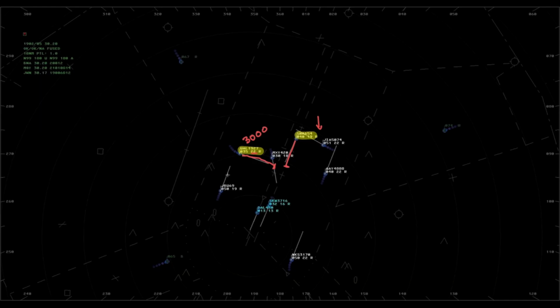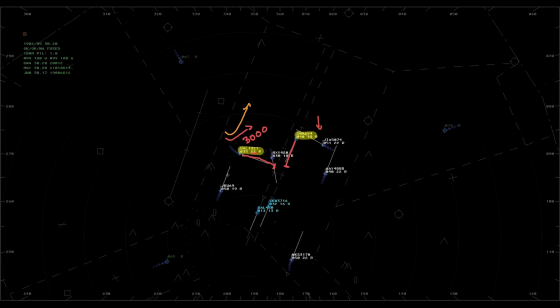But what should have been done here is United 1927 should have been given more of a turn this way earlier. That doesn't mean he necessarily should have been given a full downwind turn. That's one possible outcome, but it also increases your chance of expanding your finals further than you'd want it to. But you will see a conflict for about a couple seconds. This is a big no-no. Like I said, we all make mistakes.